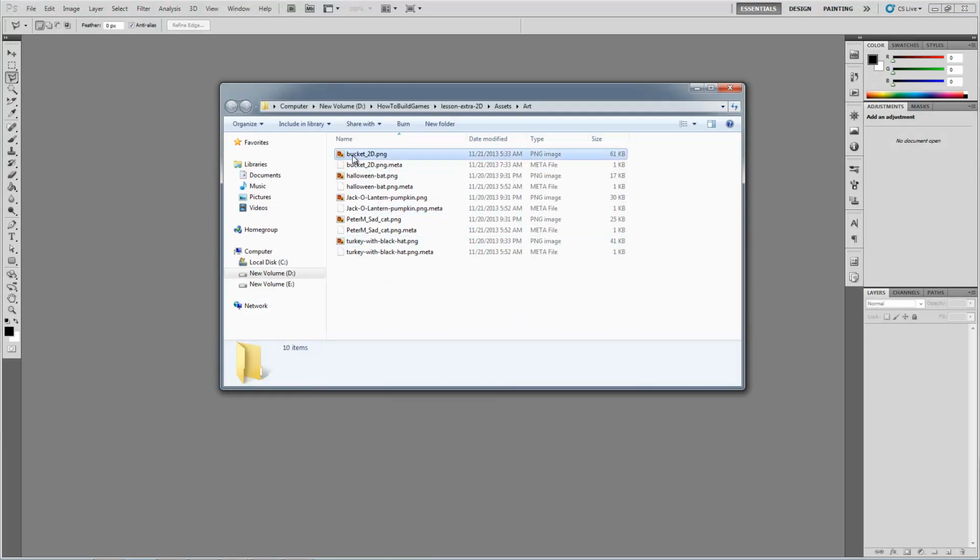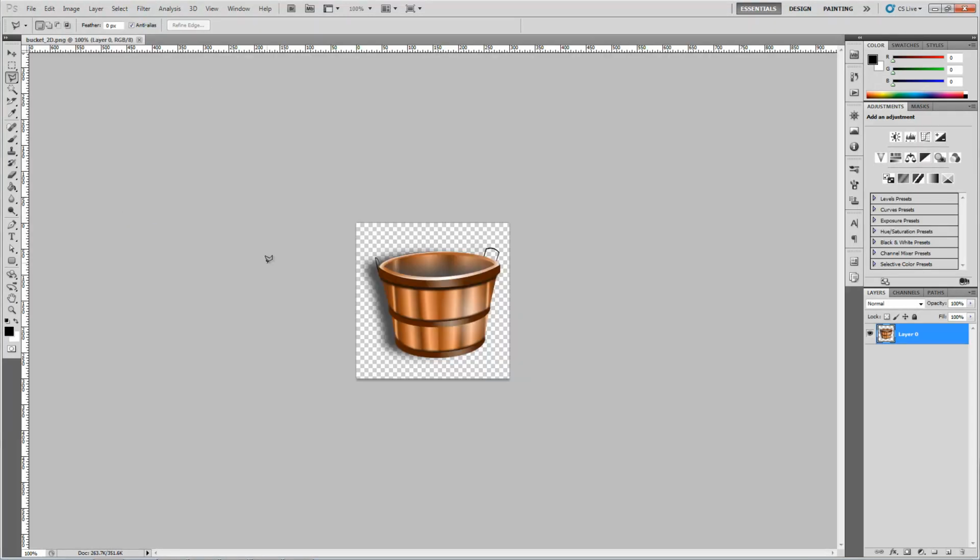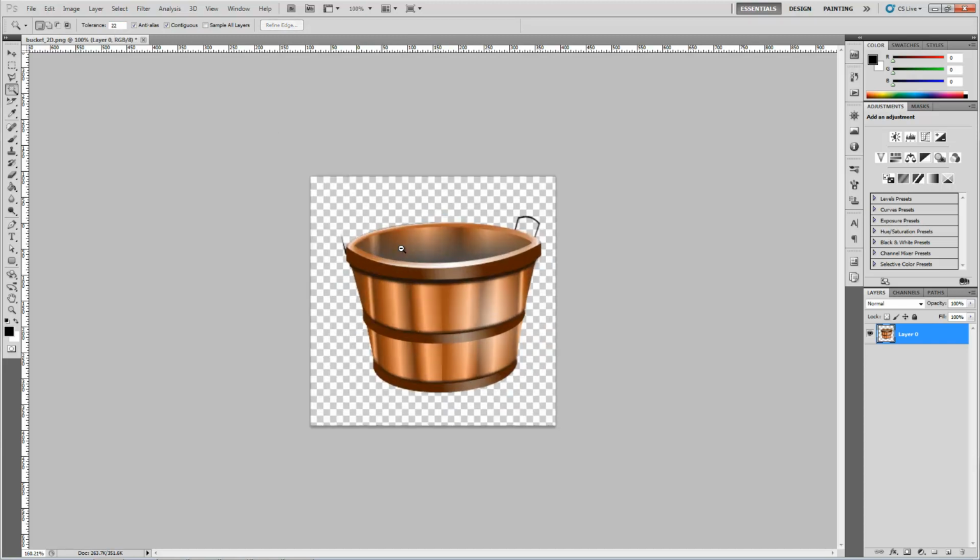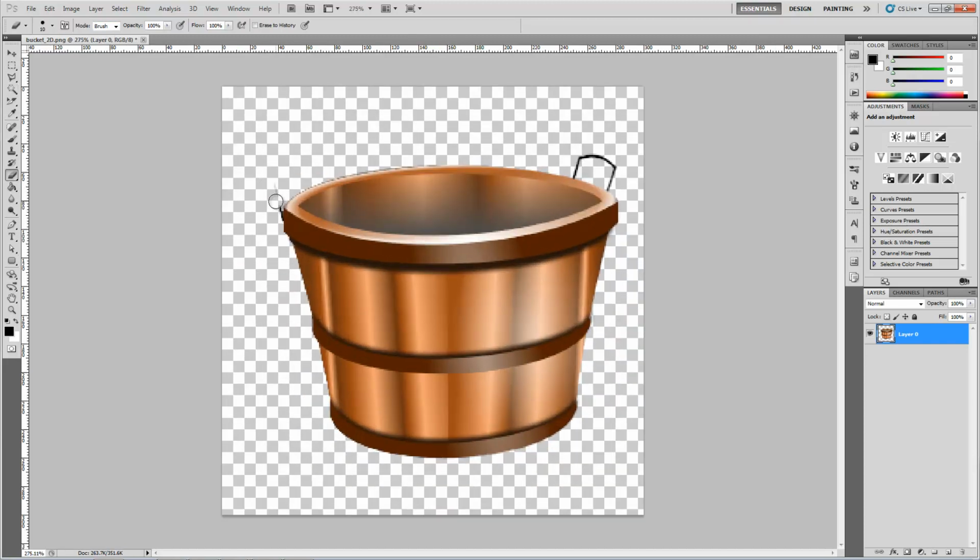Close that. Go here. So first thing we're going to do is remove the shadow. I'm grabbing the area select tool. Got tolerance 22. Pick that, and that gets most of that. And it's probably not going to be exact, but it's close enough. Zoom in, hit E to erase. Of course, this is not really a Photoshop tutorial, but this is important if you want to do your own stuff.